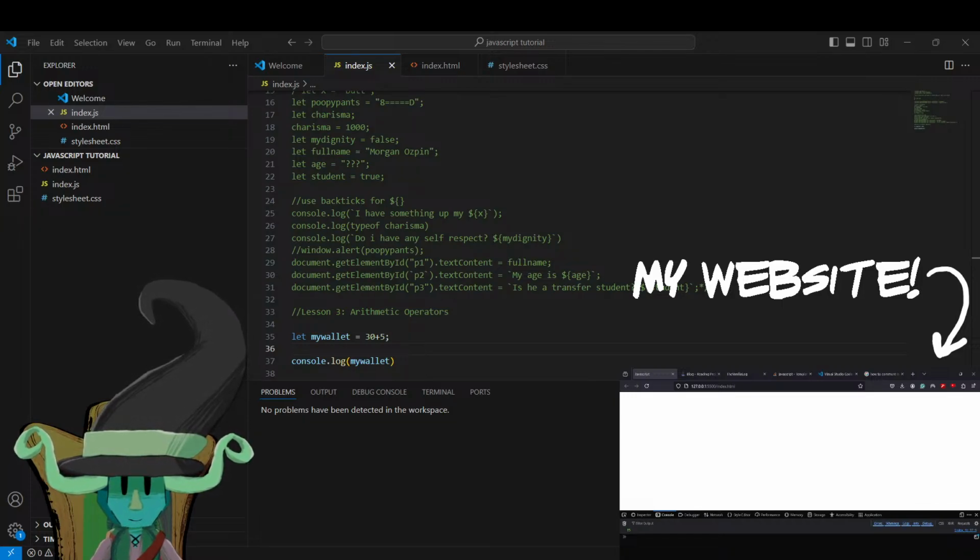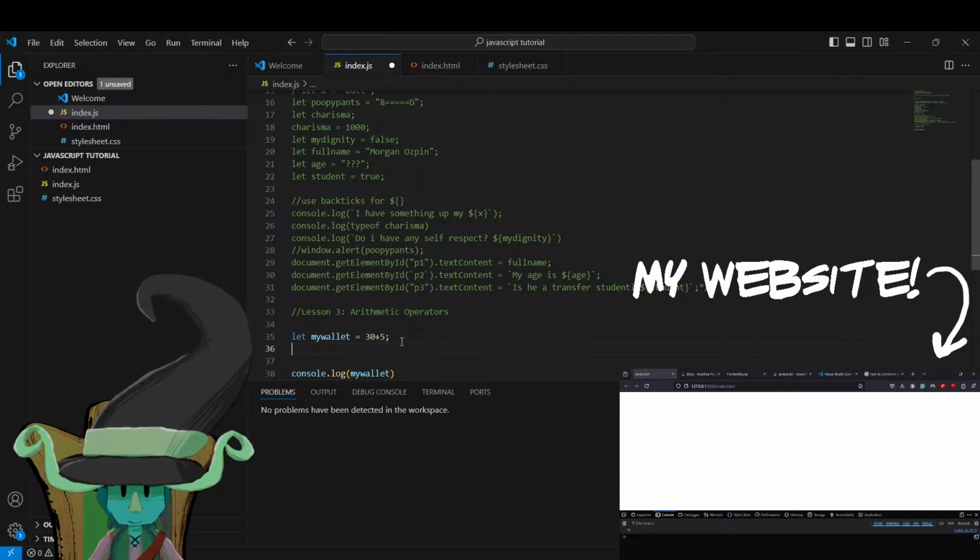Let's say that a new student joins the class, and I need to change this variable. To increase students by 1, I can say students equals, this will reassign my variable, equals the current value of students plus 1. Now we have 31 students. Now for subtraction. Wow, that works as well. Okay.